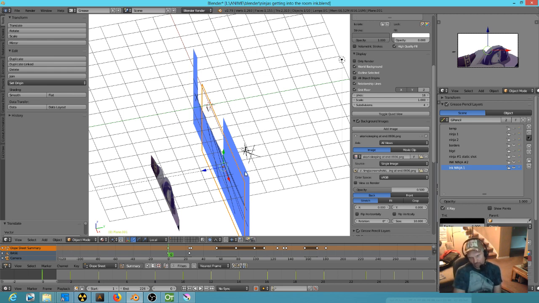I can't parent this plane, this background image, to this, because then when the camera moves, the perspective of the background image will change. So we've got this changing perspective baked into the camera move that makes it necessary for the image sequence of the ninjas to be mapped to the camera. And the background has to be behind the ninjas, but it can't be so far that it introduces a parallax problem. And it can't fall in front of them, because then they're not going to cover up the floor. So it's a tricky problem. It is definitely a tricky problem.